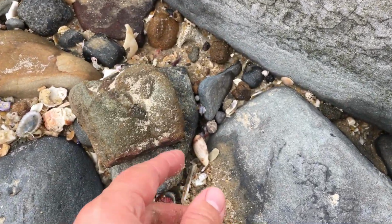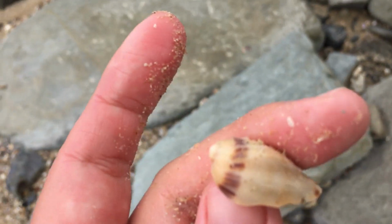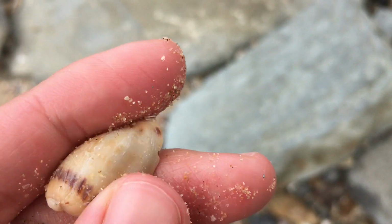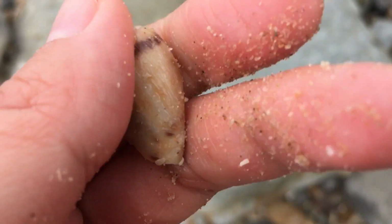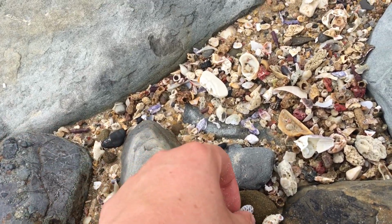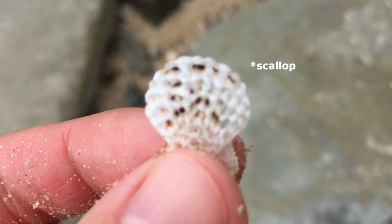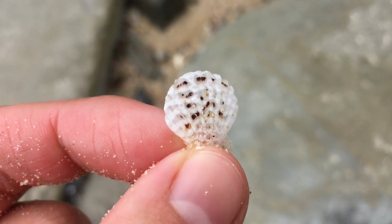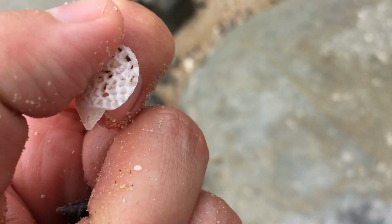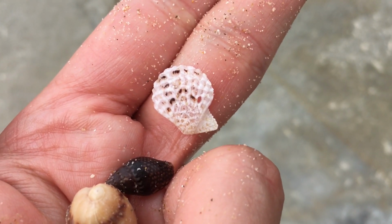But then my eyes were drawn to this curious thing. What's this? It looks like a juvenile cowrie of some kind. Not 100% sure which one though, but still, that's kind of cool. Oh, what's that little beauty? Oh my goodness. Ooh, look at this tiny little clam boy. Ooh, there we go. He's a nice one. I don't think I've ever found a black and white clam before. He's so teeny tiny as well. Yeah, definitely like that one.